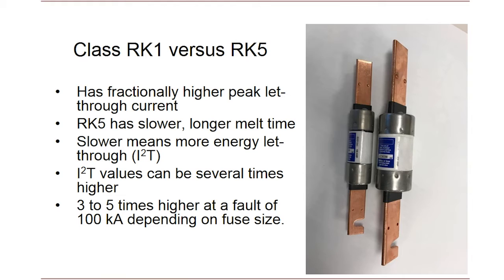Let's talk about the differences between RK1 and RK5 fuses. At first glance they seem interchangeable — the same ampacity fuse in an RK1 and an RK5 will fit in exactly the same fuse clips. However, RK1s and RK5s have different time-current characteristics. RK1s have greater current limiting characteristics and are faster acting than RK5s. In some cases, for utilization equipment with unusually high inrush current, the RK1's speed may not be acceptable. Since RK5s are slower, you will have more let-through current — more time before that fuse melts — which in terms of I²T means significantly more energy released to whatever is downstream. This may not be an issue depending on where the fuse is located in your distribution, but it's something to consider.